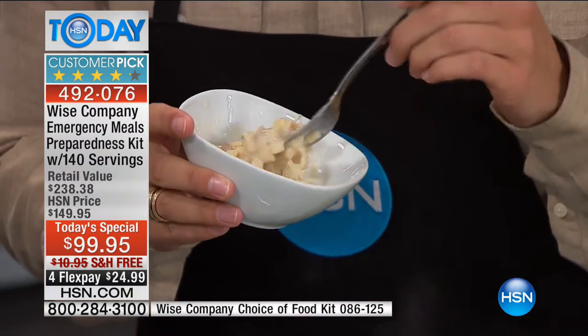These are practical solutions. To know you've got enough for this storm is great, but to know you actually have delicious food for that last-minute need — real meals they're going to enjoy — 140 servings for under $100. If you're trying to lower your budget and stay away from takeout, or want to donate to a local charity, soup kitchen, or church, think about everything you're bringing home today. The value is extraordinary, and the taste is absolutely unbelievable — which is why it's become a customer pick and our best-selling solution.